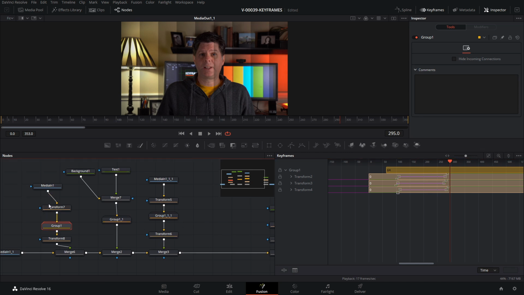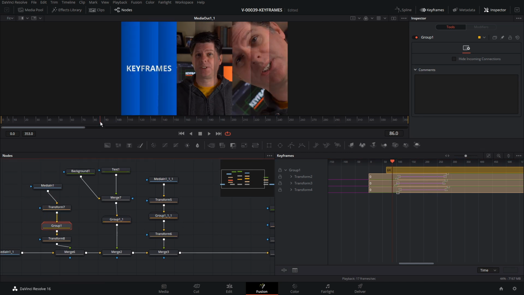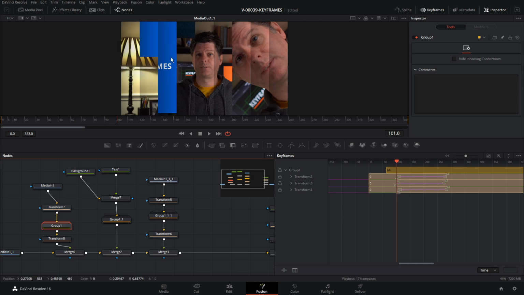A couple other things is you can apply some effects to a lot of these to get some interesting things. You can do some opacity and some blending, you can do some blurs, all kinds of animations on these segments as they're coming in and out. I was just trying to keep it simple for this tutorial, but there's really a lot that you can do.